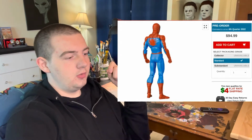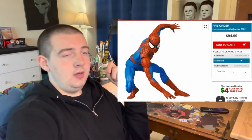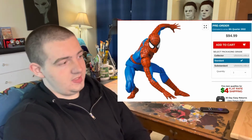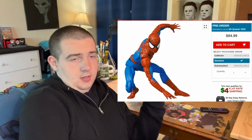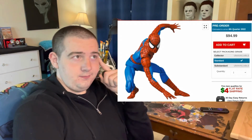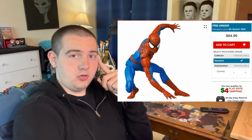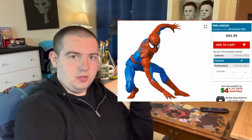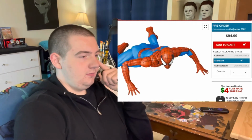And I've already got my pre-order in, which is supposed to come out around October. I would assume it's probably going to come out around December, January, if we're lucky. But we'll see how it works. Since this is a figure that's already been released, I doubt it's going to get delayed as much as the Endgame Captain America. I mean, I put my pre-order in for that like July, August of 2020, and it didn't come out. I ended up canceling my pre-order, but it didn't end up coming out until like the last 2 or 3 months or so. So that is insane. But this guy, for sure, he looks really good.